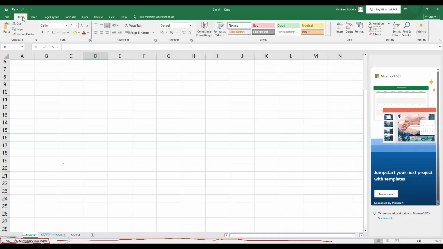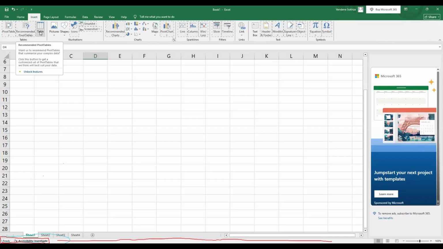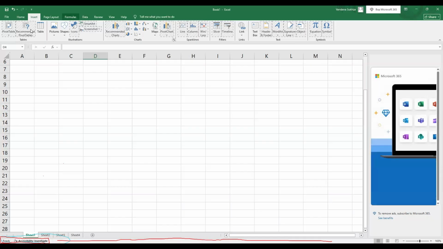With Home, you have your basics, font name, and formatting stuff. Then we have Insert. You can insert a table, picture, shapes, charts, pivot, even links or text box. So equation, symbol, we can add all of these using the Insert tab.